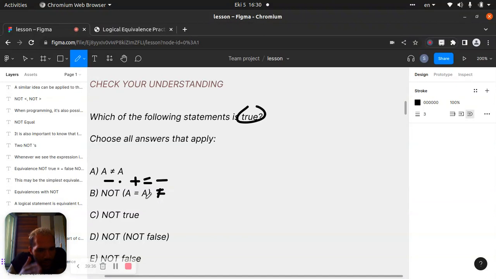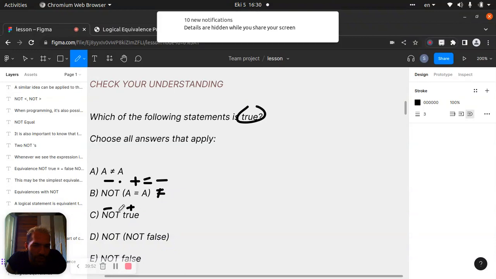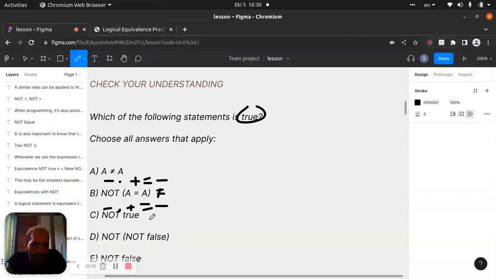A equals A is true. If not true, it will be false. So if something is plus here and it is minus, it is the same situation, exactly minus, like false. This is again false.